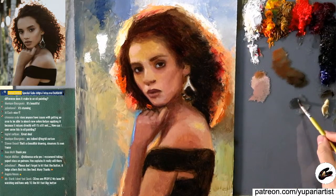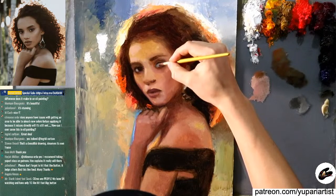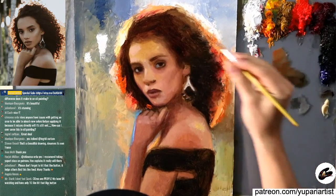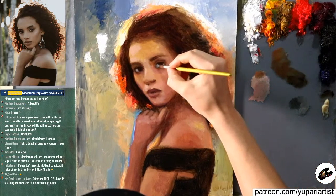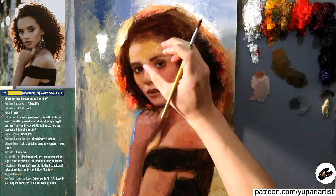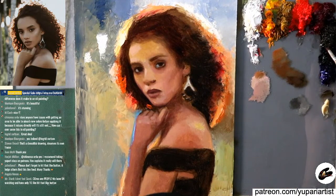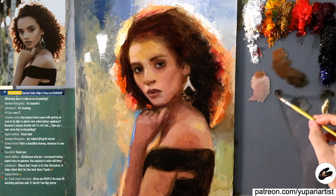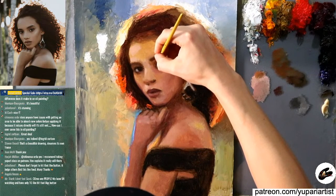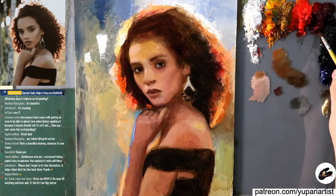And out of all of the streams, this painting in particular gave me the most anxiety to return to. It's just because the drawing did not go well on Monday. It just did not go well. So what I'm going to do is go in with one section at a time, make this as realistic as I can, and then move around until I can get more of an illusion of form with each area. And I'm going to keep the values really minimal. I'm going to try to keep the value transitions even more minimal. This is just how I'm going to be drawing. So this is the stream, really, out of all of them, that's going to require the most drawing with color.